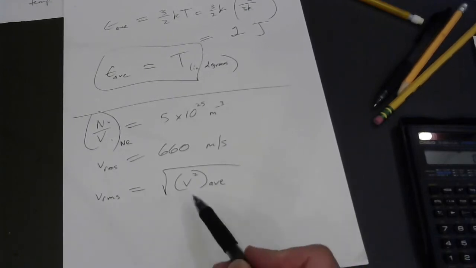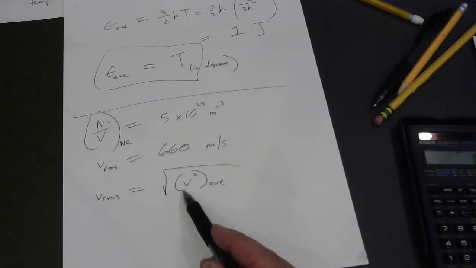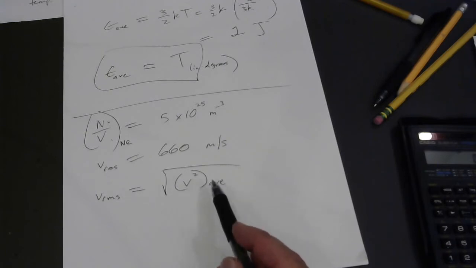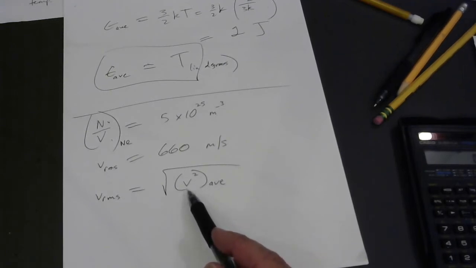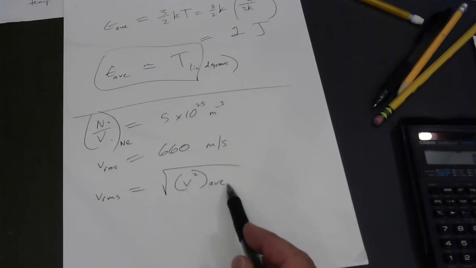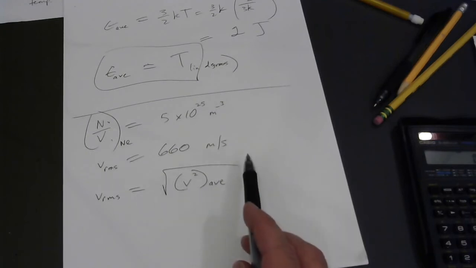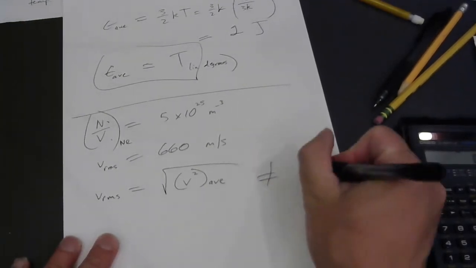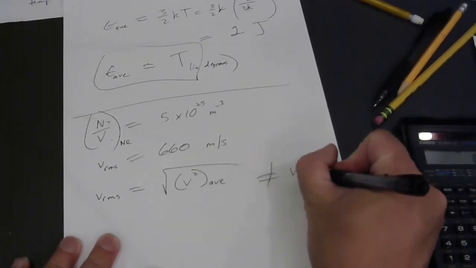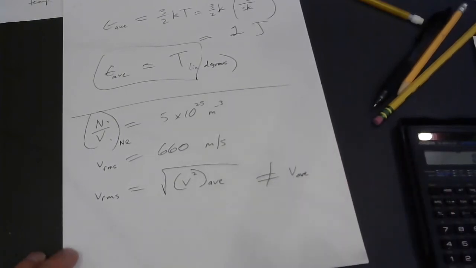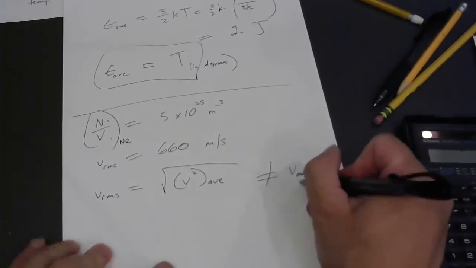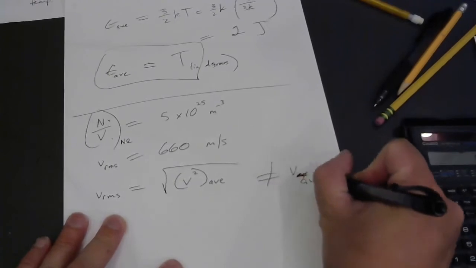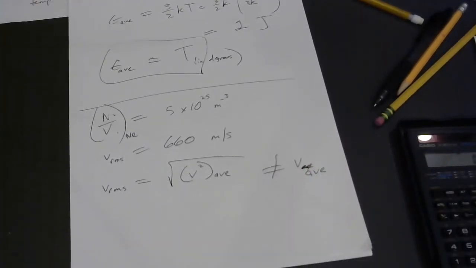But what you could do is first calculate all of their squared speeds, theoretically. Find all their squared speeds, then take the average of that, and then take the square root. And that's basically the average speed. It's not the same as V average, but those numbers are usually close together. For various reasons, this is a more convenient quantity to use in theoretical calculations.